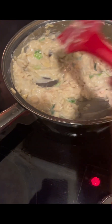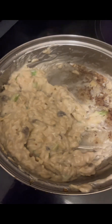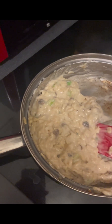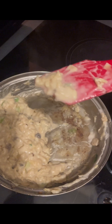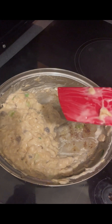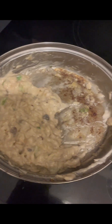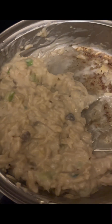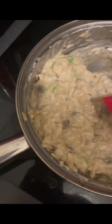This might be a fail. I sautéed the green onions a little bit and sautéed the rice with the green onions to try to dry it out some. It's not bad — the cream and mushroom really helped out a lot. I kind of like it. Let's add it all together and see. That tastes really good together.